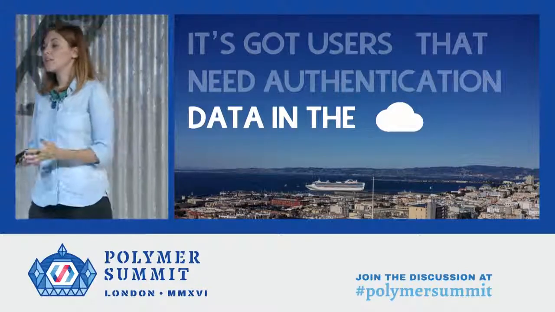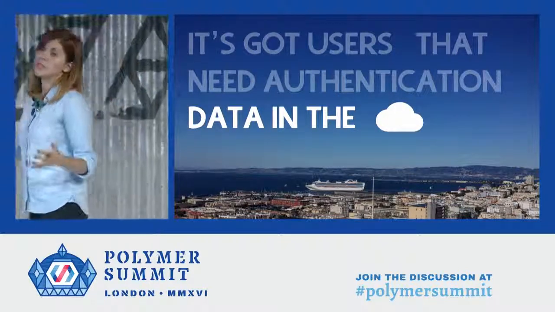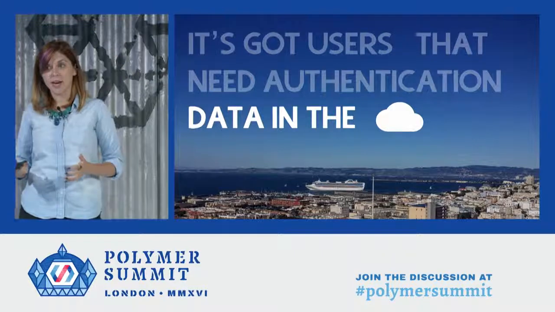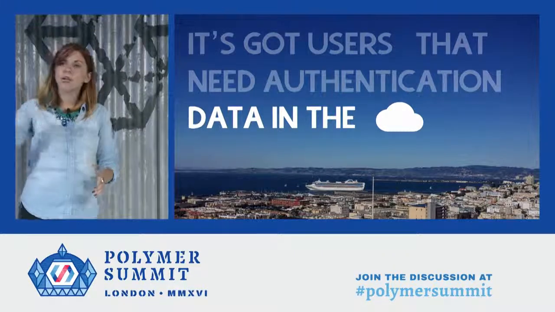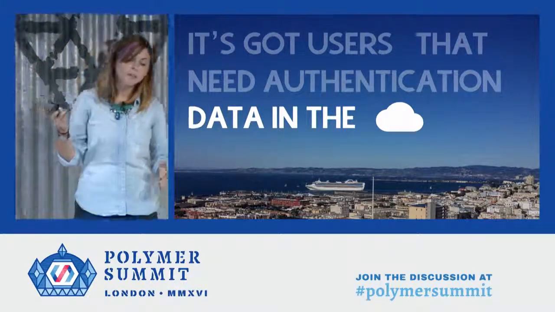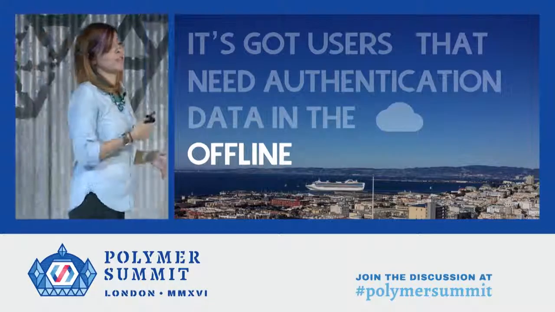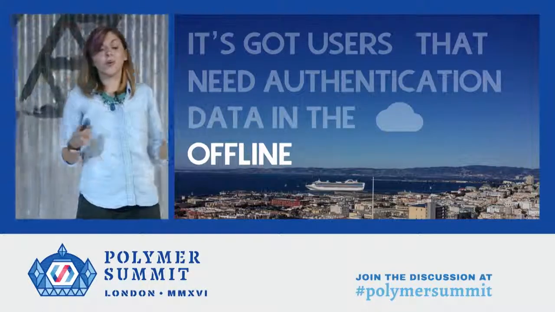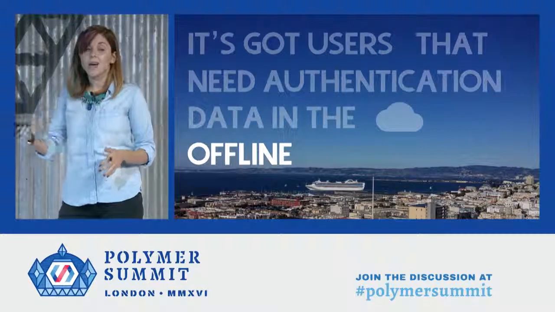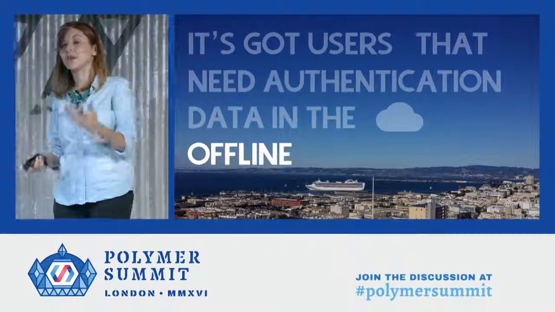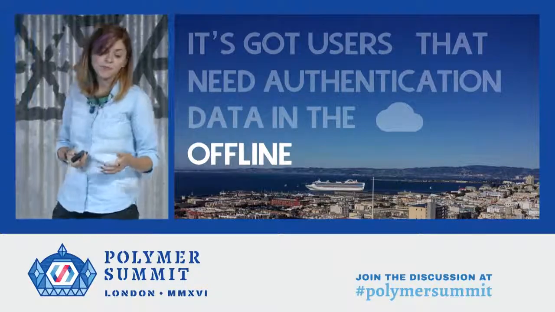This data that they look at, it's in the cloud. I don't download the entire Facebook written word to my phone so that I can read it on the bus. I get it from a cloud, and when I'm done with it, it goes away. And ideally, this data should also be available offline. Because if I'm on a bus and I run out of internet, I don't want to make eye contact with a stranger next to me. I want to keep staring at my tweets.